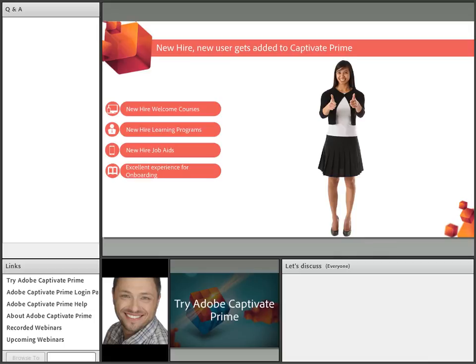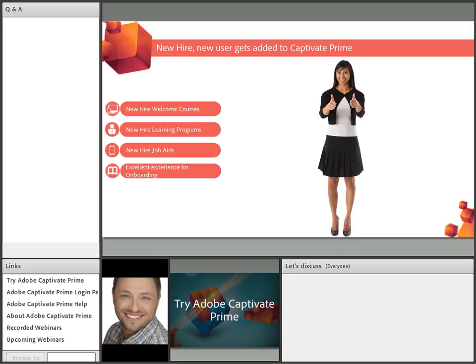So what are the different ways that you can use Captivate Prime to automate courses? Well, one of the most important ones is new hire onboarding. So whenever a new user, a new learner gets added to Captivate Prime, you can use automation to give them all the appropriate courses that they should have as a new learner.